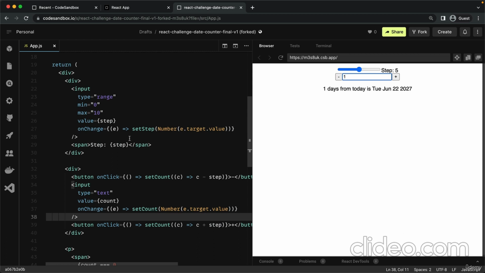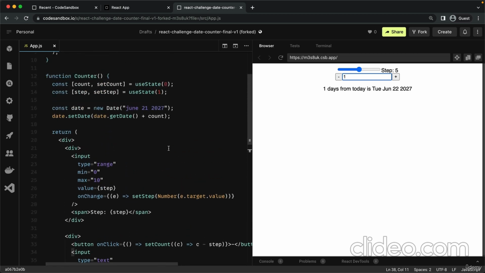But yeah, let's just review quickly what we did here. So these two input elements are now controlled elements for the same reason that we already saw before. So we have a piece of state, and we then connect that piece of state, for example here the step, with the input element. So we force this input field to take the value of the step piece of state. But that alone is of course not enough, because with that we would not be able to then change here the value.